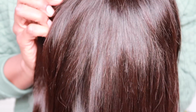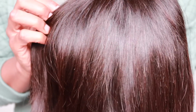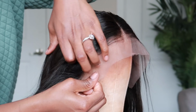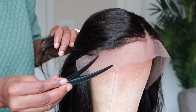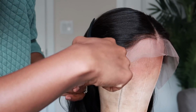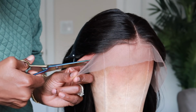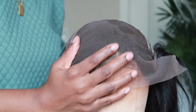I do wanna also mention that there were some short hairs on this particular unit at the top. And I do notice that with more affordable brands that typically happens, but I'm gonna show you guys how to tame those shorter hairs and it's gonna look seamless. I also wanna mention that this unit does come with transparent lace and it is a really good quality lace. I like how thin it is and the hairline is already pre-plucked and it looks very natural.